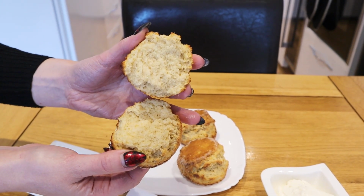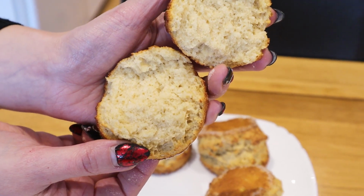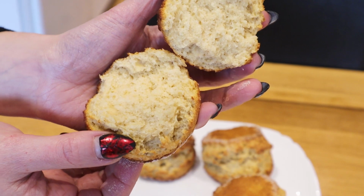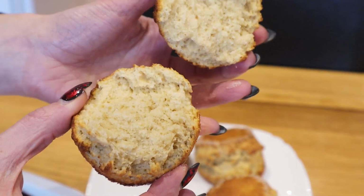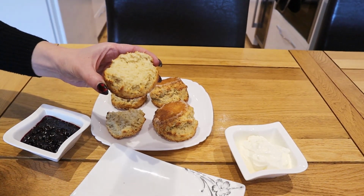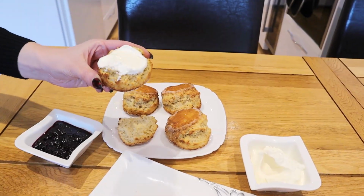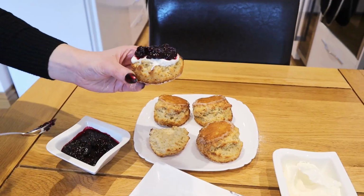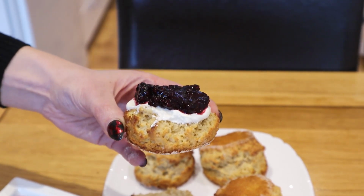You can see all the small tiny holes in the scone, which are just small pockets of air, which make the whole structure nice and crumbly. They are also quite soft to the touch, which means they will be just melting in your mouth. I will just prepare one of them. Some nice amount of clotted cream and some jam. Beautiful.